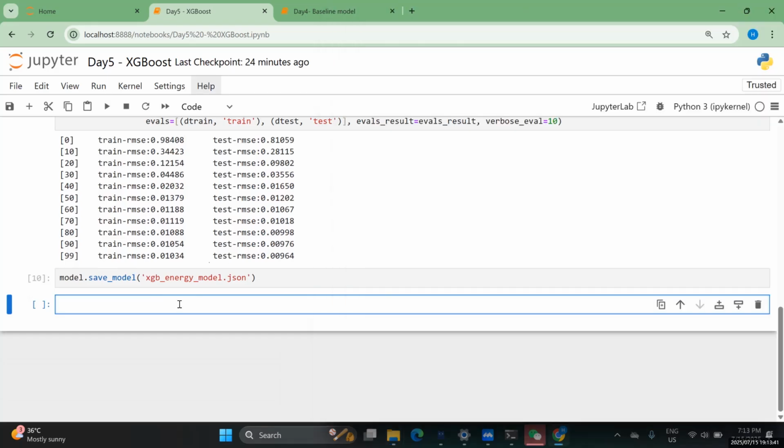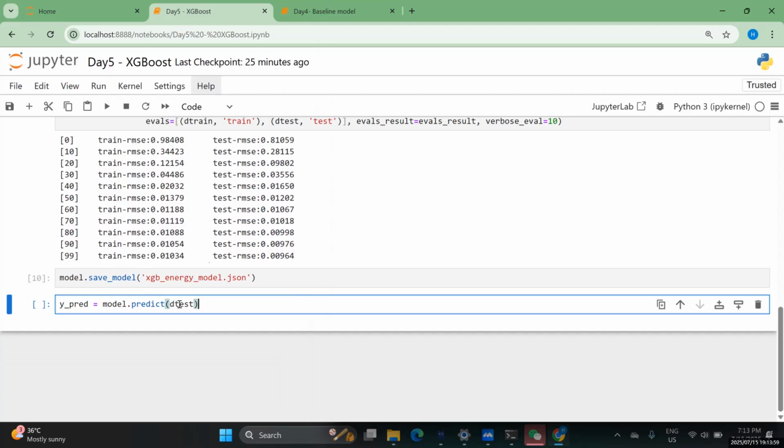So next thing we want to do is to predict on the test data. So we have y_pred equal to model.predict(d_test), which is the test data set of the DMatrix.